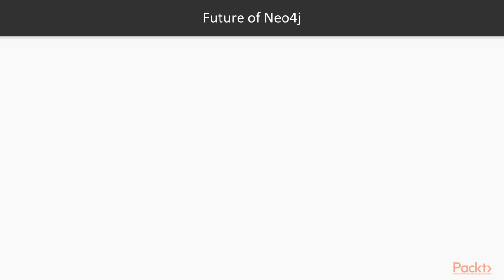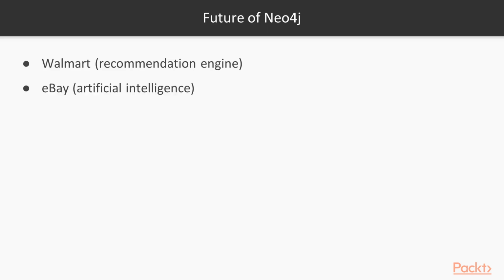Now, starting with the future of Neo4j: the successful completion of this course could lead to you gaining the confidence of top IT industries to hire new enthusiast engineers of Neo4j. This is your time to step into Walmart for the recommendation engine, to get more business by encouraging their customers to buy more products. You can also land in artificial intelligence, developing very efficient and very scalable algorithms for eBay. NASA is also looking forward to you and to growing their knowledge.